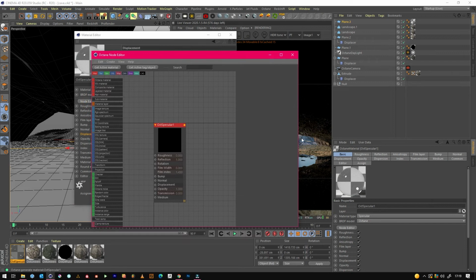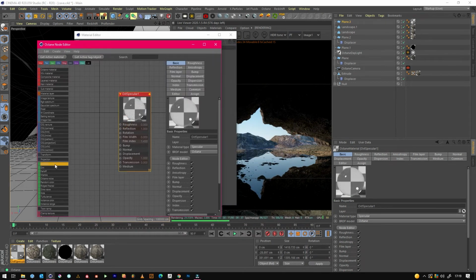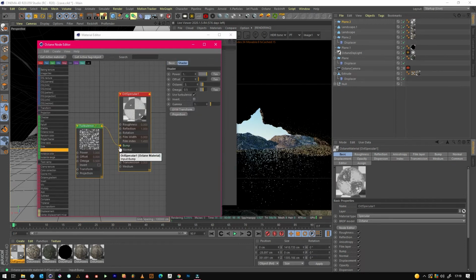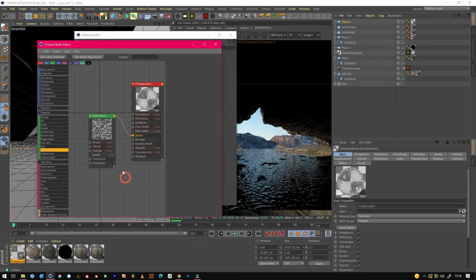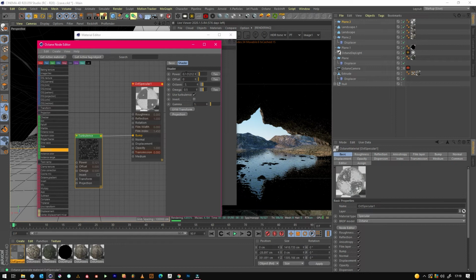In the node editor we can either use some of the default water textures from the live DB, which are pretty cool, or if you want to know kind of how to do them roughly, you can use either some kind of turbulence, noise, or anything like that for the bump. We run it really, really low because it's quite still.